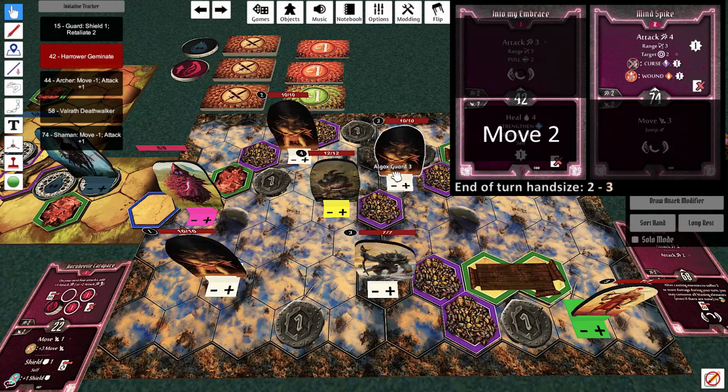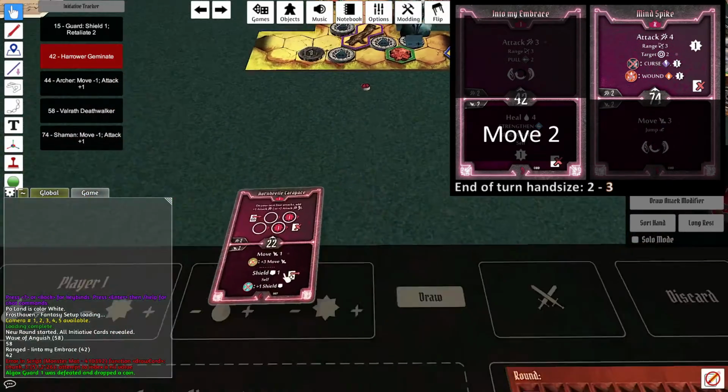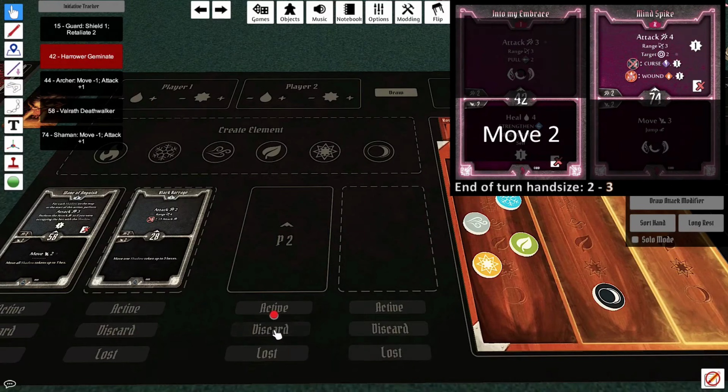-1. So this is an attack 4, +2 because I'm Hornbeetle Carapace. So that's 6, -1, that's 5. And on the archer, that is 6 times 2. That is a very dead archer. That's a 1-hit KO. I kind of wish it was the other way around, but we'll take this. This exhausts my Hornbeetle Carapace. So this is lost, as is this. And this was discarded.